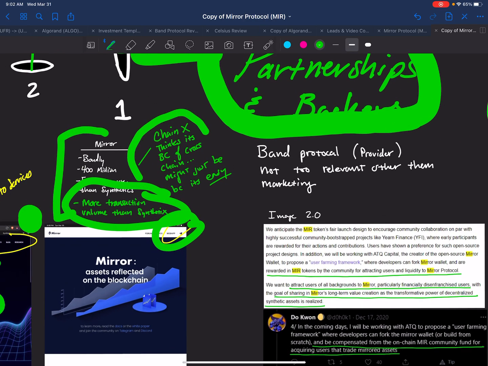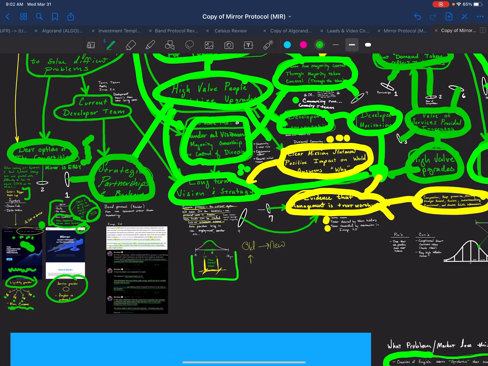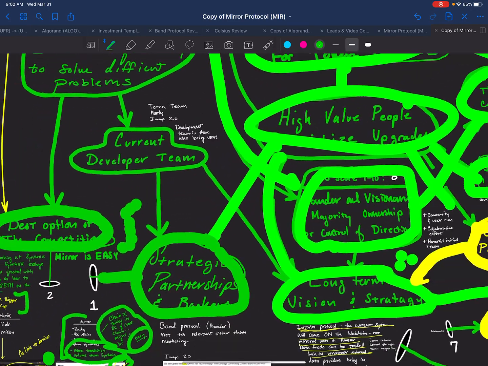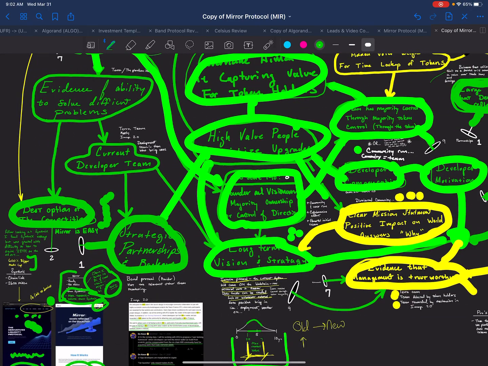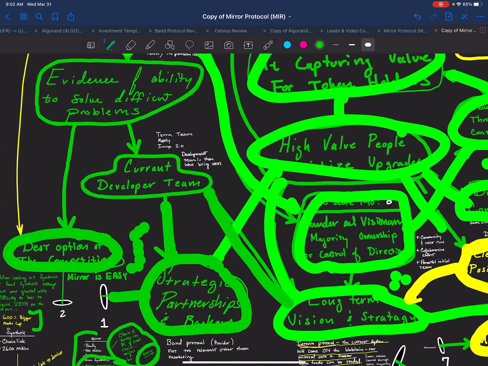ChainX thinks that this is because of cross-chain. They're saying, because it's Terra and Ethereum, that's why it's doing it. But I think it's because it's easy, right? I heard ChainX talking about it, and ChainX was thinking it was because it was cross-chain. And by the way, ChainX is going for some of this market as well, and I'm bullish on ChainX as well. I do think that element of being cross-chain is going to be valuable because you're going to be able to feed these services into any blockchain.